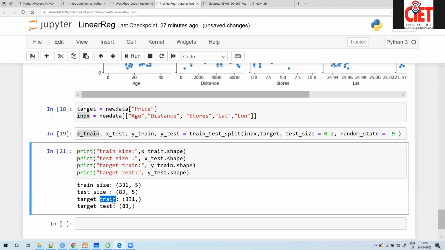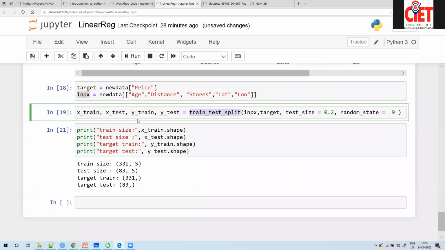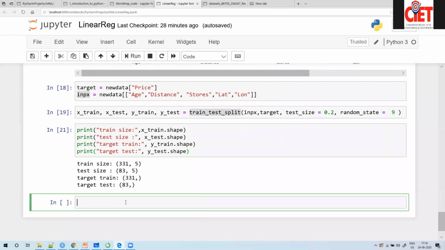On training, target will have only one column, so that's why it is not printing anything here. It has 331 elements and it has 83 elements. So this single step took care of all our random train and test split. Fine, we have our train and test data sets ready.